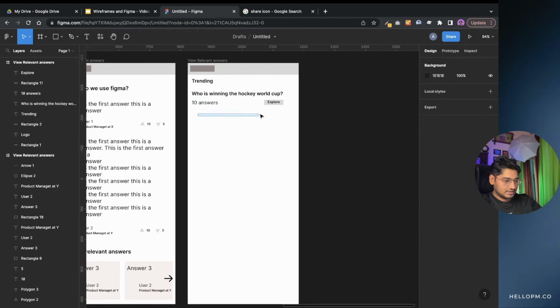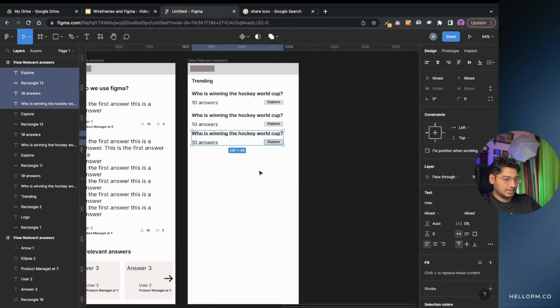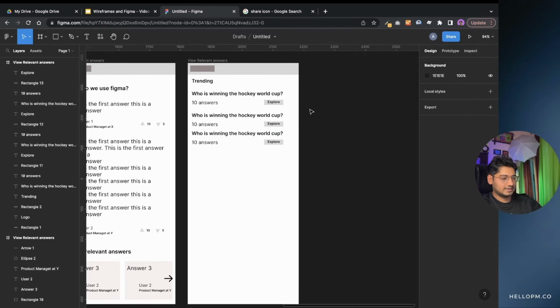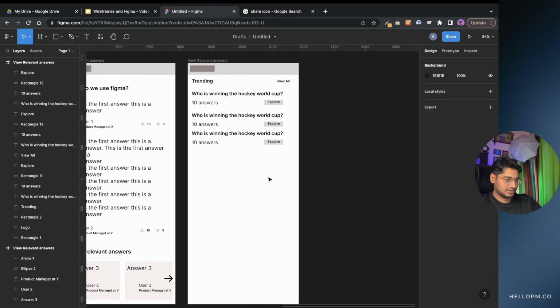Okay, so the first part, this is the second question, this is the similar kind of, these are the 3 top trending questions, and I can also go ahead and add a small button, a small link, which will say view all, which is, you just click on this, you'll see all the trending questions out there.